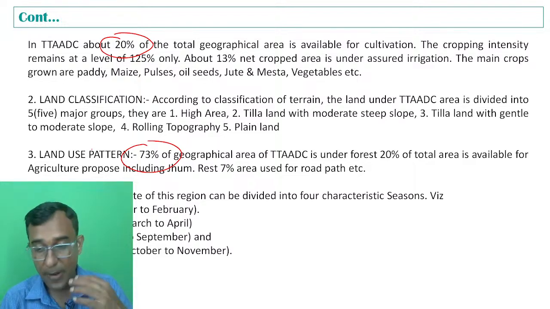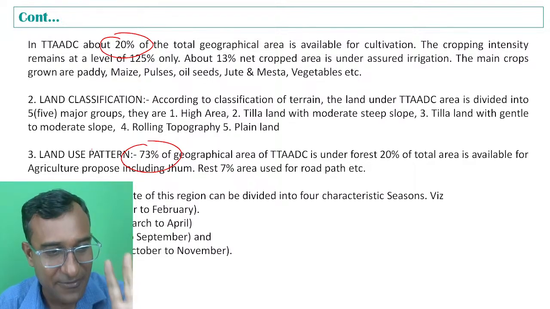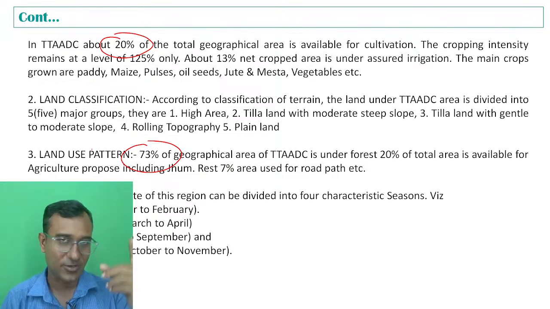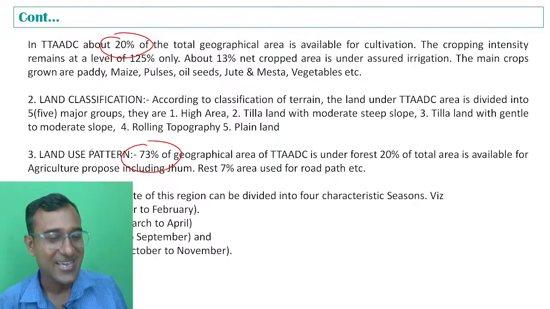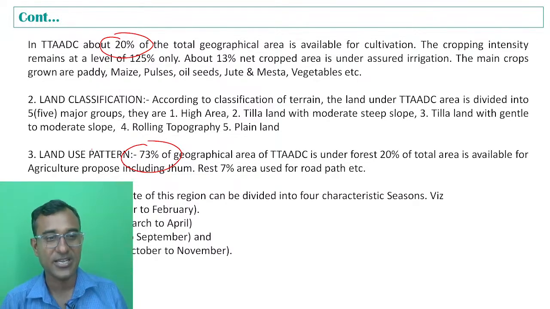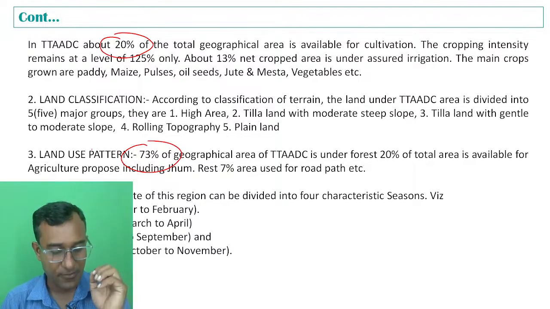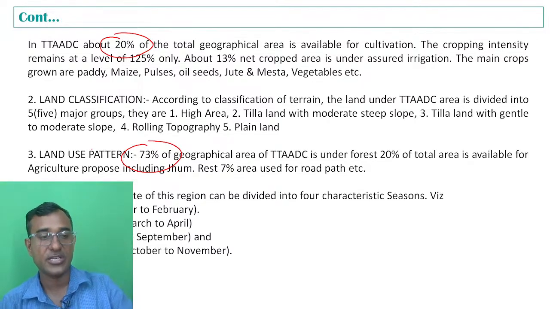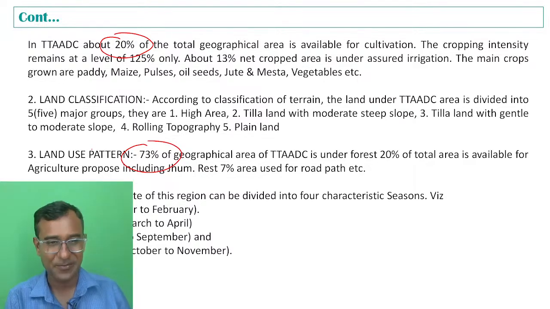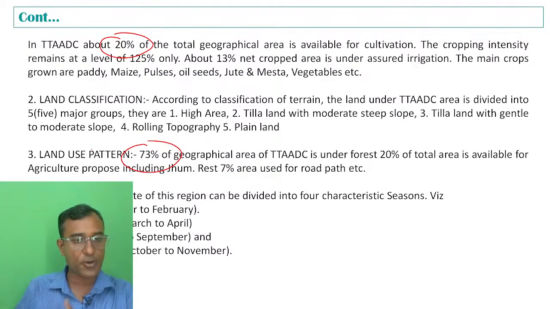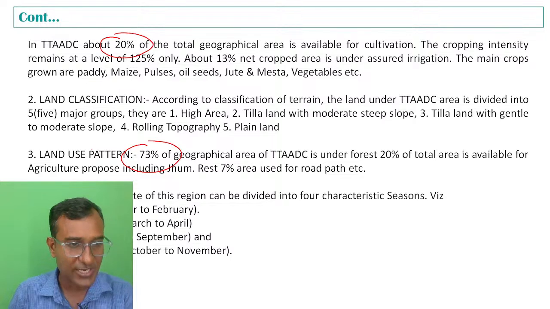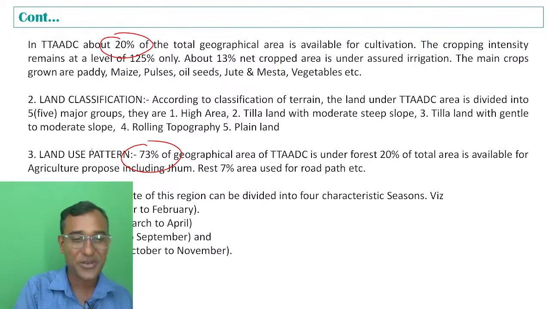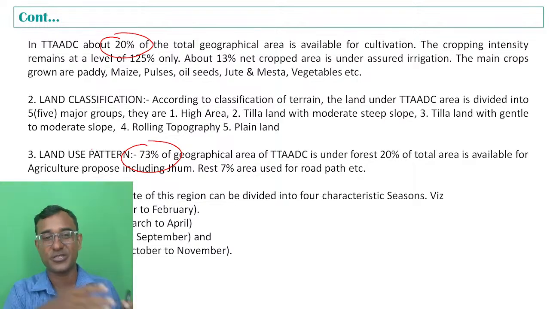About the climate, we mostly see 4 climates. One is winter, December to February. Try to remember, you will understand. December to February, it's really cool. And pre-monsoon comes from March to September. After that again post-monsoon, you can call it pre-winter also. Post-monsoon or pre-winter, whatever you call it, is from October to November.